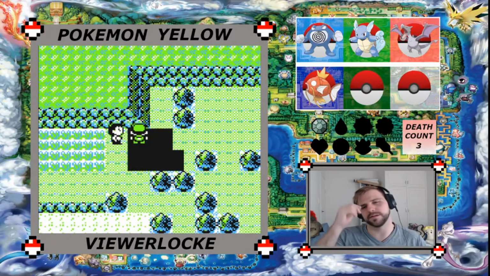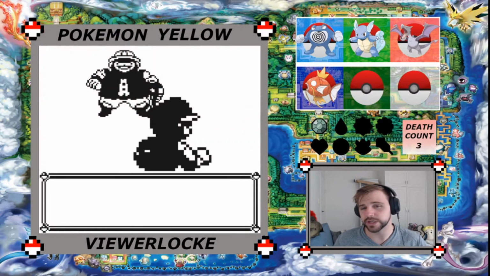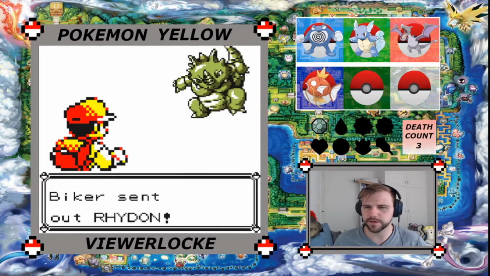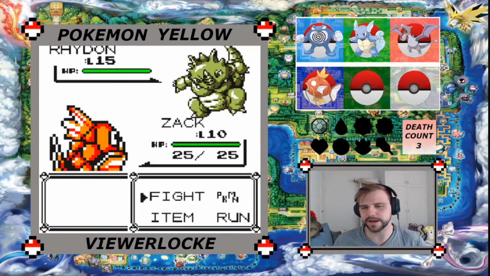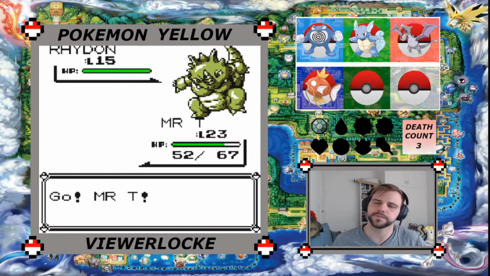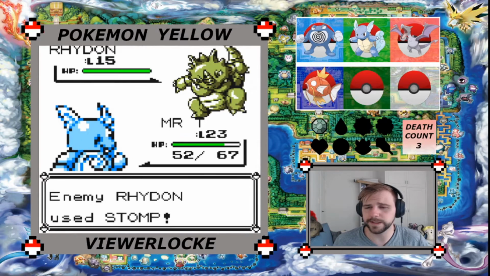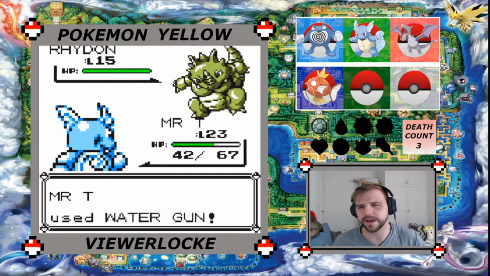Now, is this a new route? Question. Interesting. Let's go up here. Right on. I do love how they're constantly sending out ground and rock types for me to just obliterate! Naturally, Wartortle and Poliwrath both being absolute beasts when it comes to fighting rock and ground types, so that'll be good.